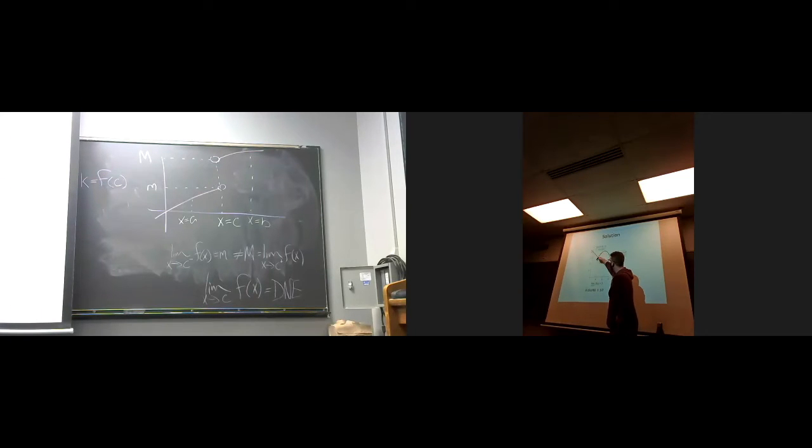I should have looked closer. The limit's going to be 3. And the reason why it's 3 is because as we move towards 1 from the right, we approach 3. And as we move towards 1 from the left, we get close to 3. Does that make sense what I mean?